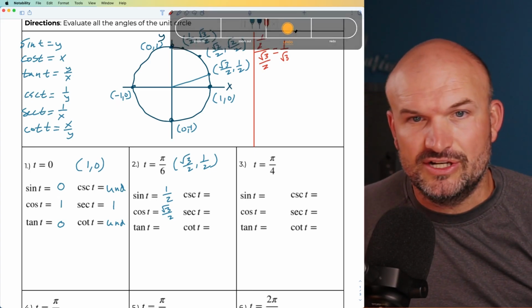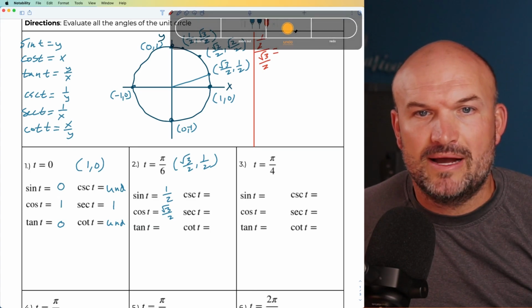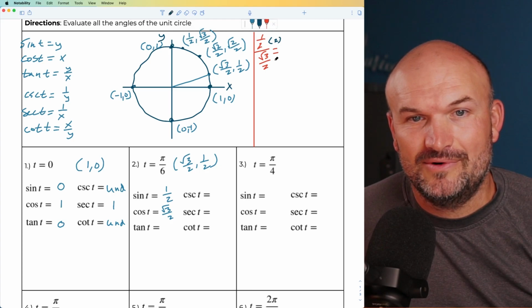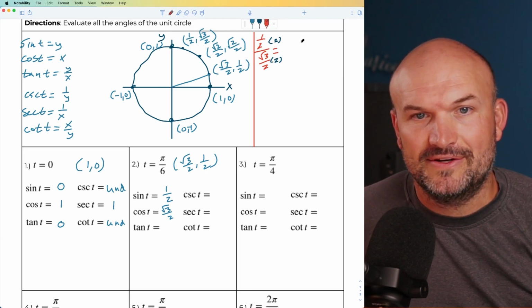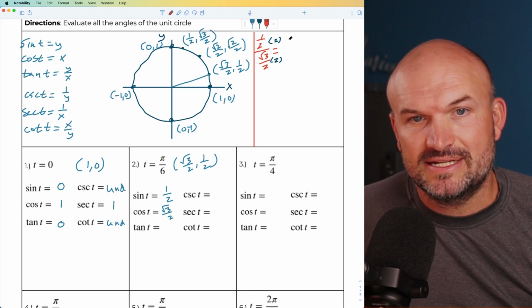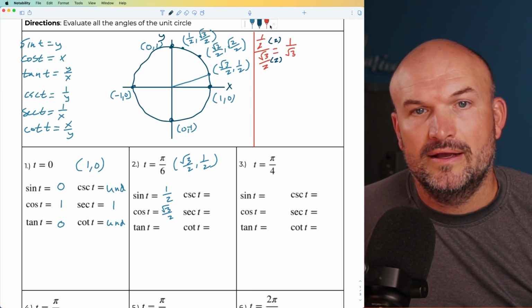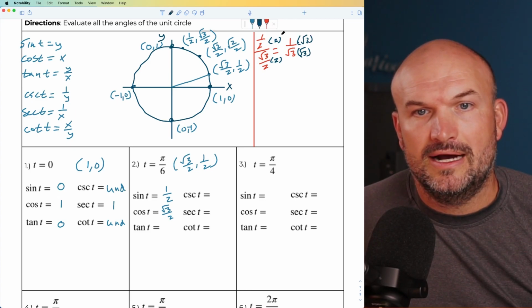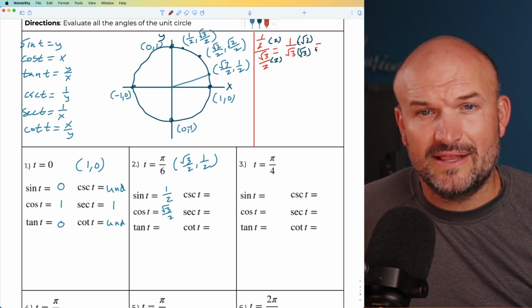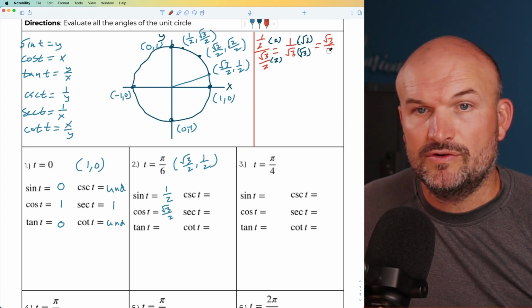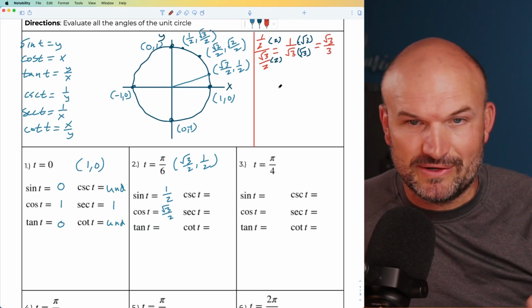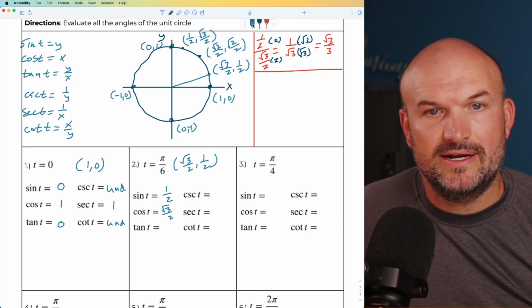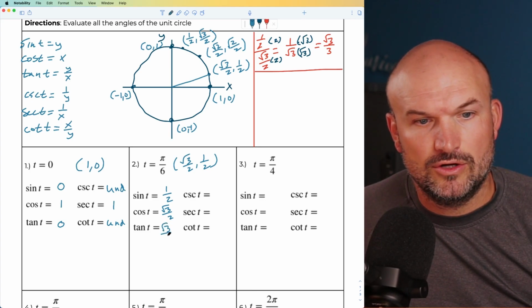I'm just going to show my work. You guys probably want that, right? You might as well. So you multiply by 2 on the top and bottom. That's going to give you 1 over the square root of 3. Then let's rationalize the denominator. So multiply by square root of 3 on the top and bottom. And therefore, that's going to give me a final answer of square root of 3 over 3. Okay, so whenever we see 1/2 over square root of 3 over 2, we know what that answer is. So let's go ahead and put that in there. That's going to be square root of 3 over 3.